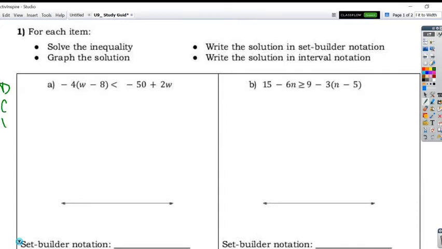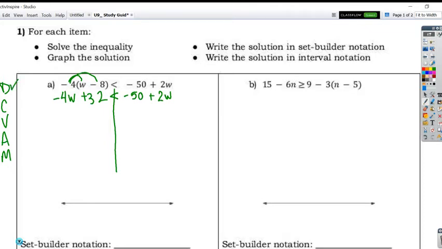So remembering that our acronym is DCVAM if you need that to help you organize. And again, if you like to draw your line down the equal sign on equations, you can also draw your line to split the inequality there. So D is for distributive property. I'm going to do -4 times W as -4W. -4 times -8 makes +32. Keep the less than symbol. And then we have no parentheses on the right to distribute. Bring down that -50, bring down that +2W.